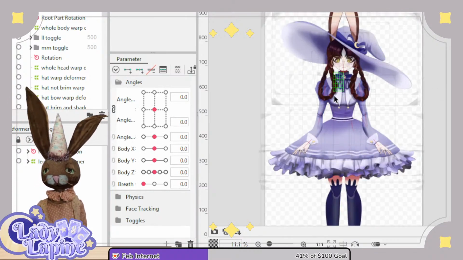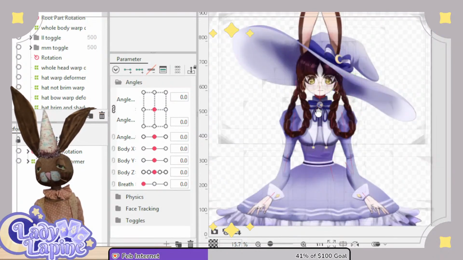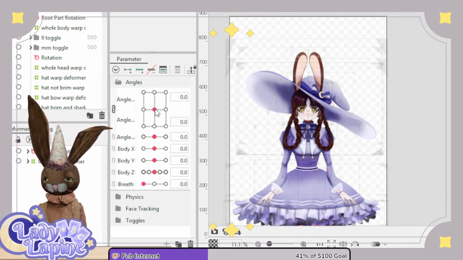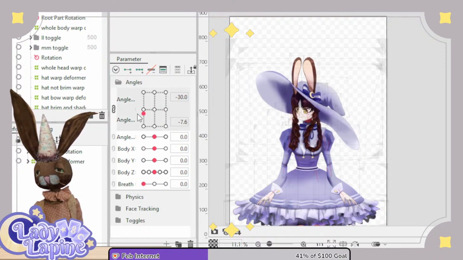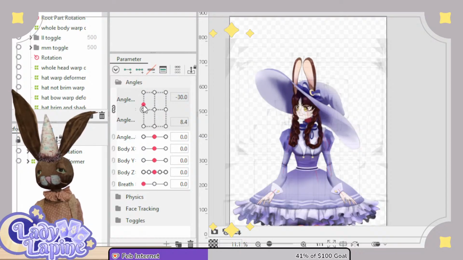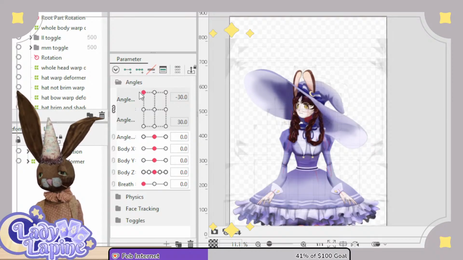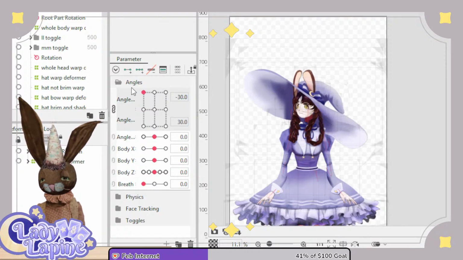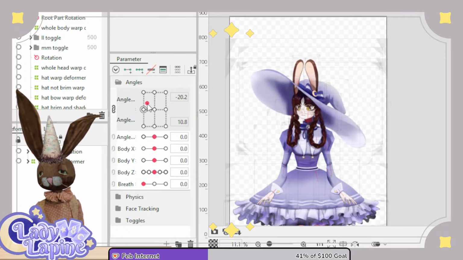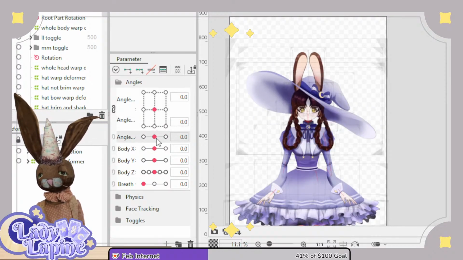Surprise, surprise, I did redo the head angle. Sorry, my mouse has also been absolutely a pain. I think I need a new one. I did redo the head angles because I did not like them. And I think I did a better job. Now that I know a whole lot more, I'm pretty happy with this. This looks much better. Is it perfect? No. But I'm much happier with it. So here we are. We have that. We have this. Easy, easy.